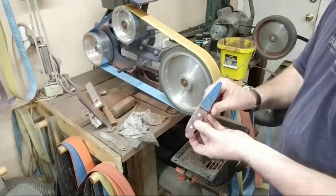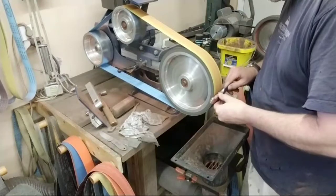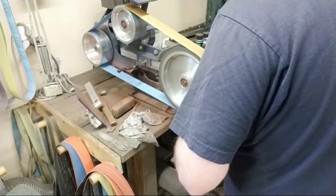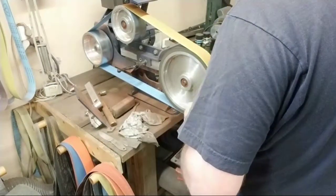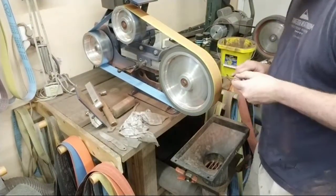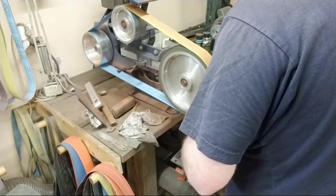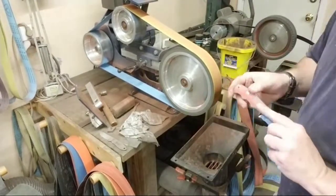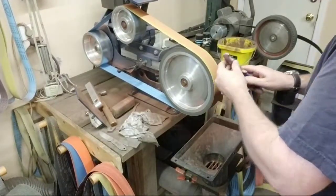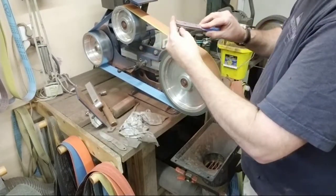Just lightly hitting that. A really good time to check your symmetry. See how everything's looking. Checking it all out, make sure it all looks good. Okay. Looks like everything's even except right here. And there's a little issue right in there that it wasn't even, okay? So now I'm going to put it on the slack portion. Starting to smoothen everything out, okay?